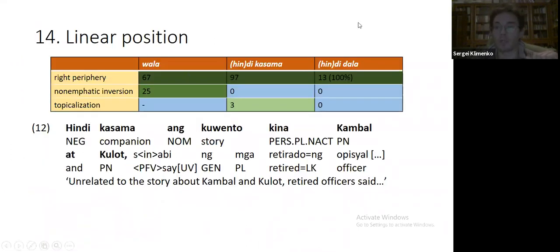Another important thing is the linear positions available to the caritive clauses in Tagalog. So there are 4 basic linear positions in Tagalog. The neutral one being the right periphery. Tagalog is a predicate initial language. So in the neutral word order, all the arguments go behind the predicate in the right periphery.